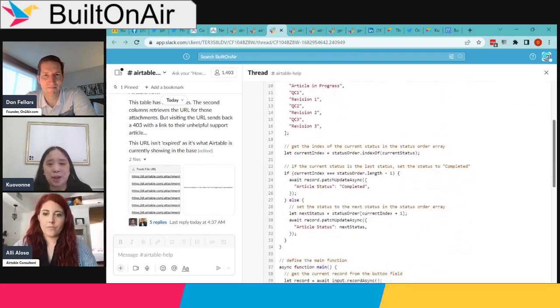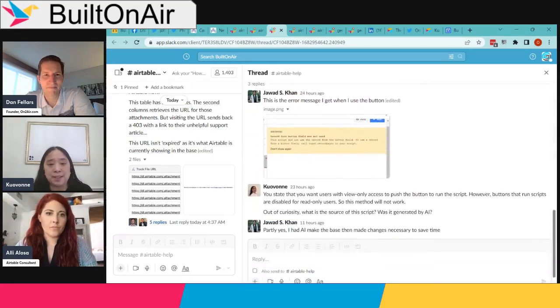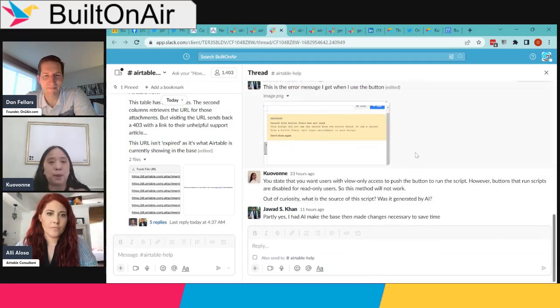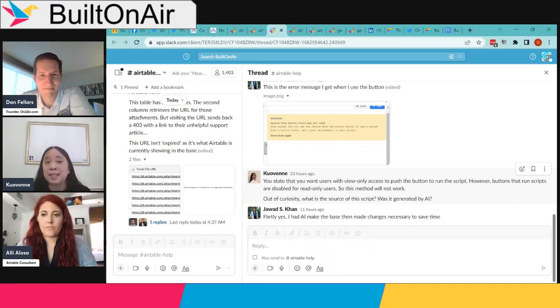Then the other thing, I don't know if it was this one or another one, is that the person wanted a button to be pressed by a read-only user. And well, that's disabled for read-only users, so you can't even do that to begin with.